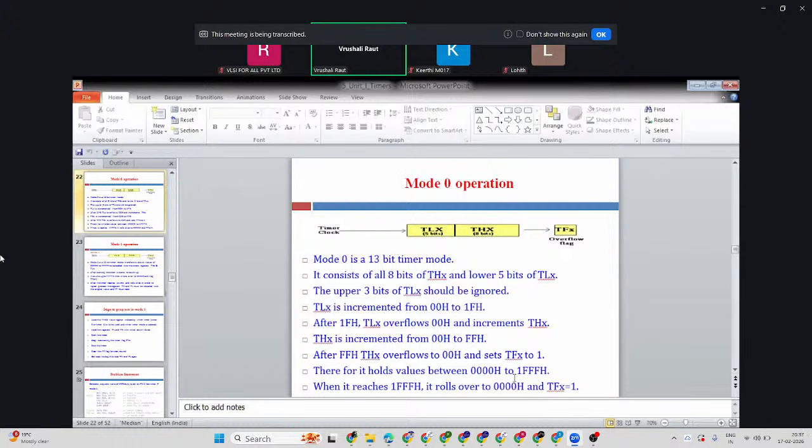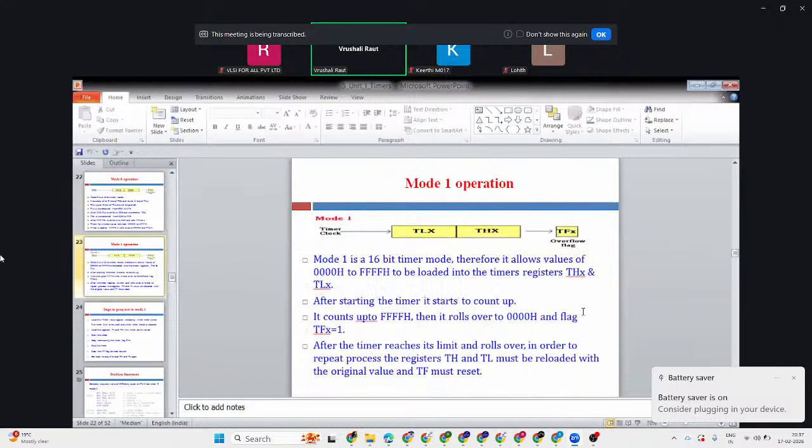And thus, what is important? It is required for us to calculate the delay needed for our application. Are you getting my point? Though it runs from 0000 up to 1FFF, according to my requirement I will set the value, and from that value I will start the counting. Maximum I will reach here and get the required delay. That's what you have to understand.